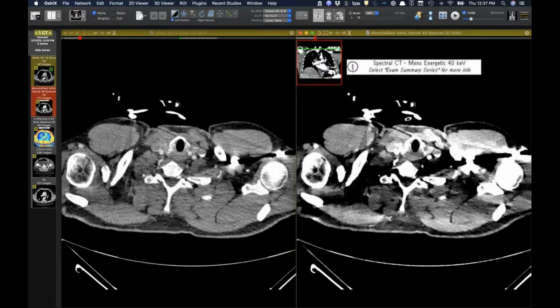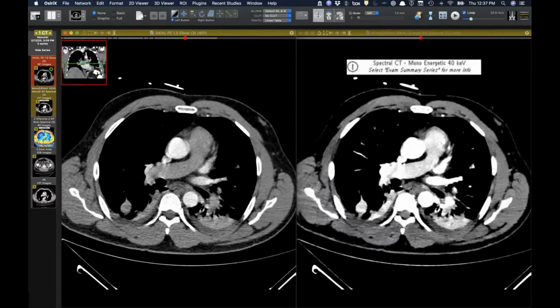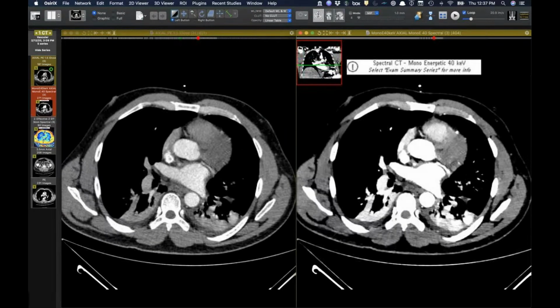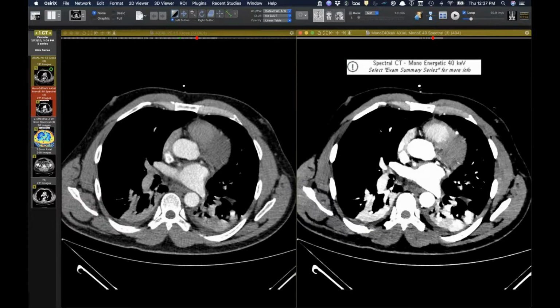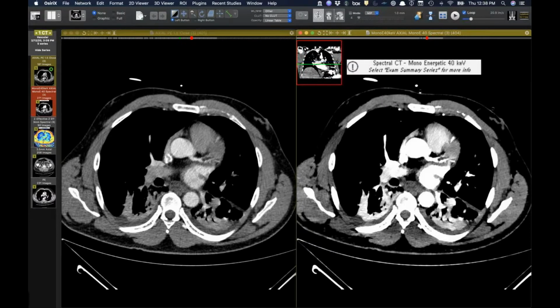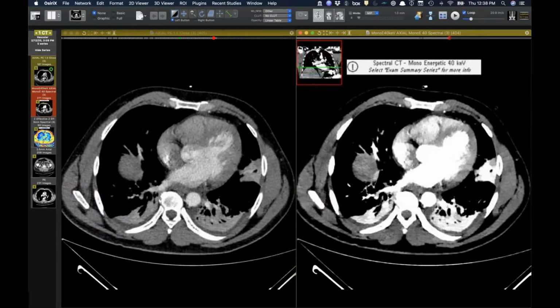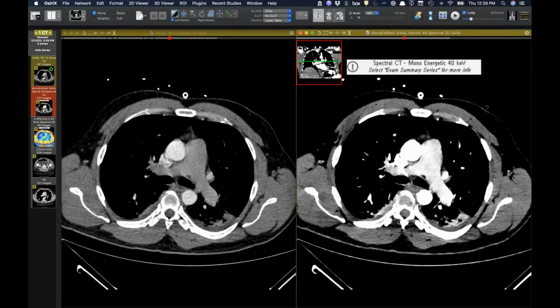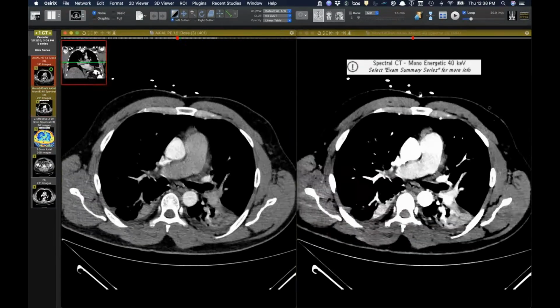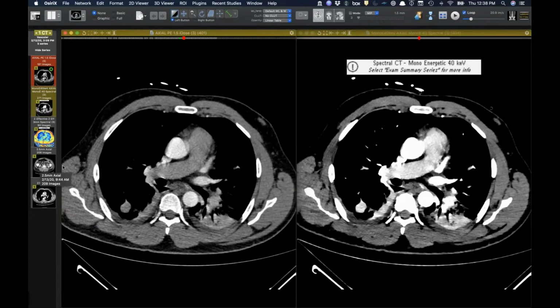So this was one from our VA, because we have a Philips scanner at the VA, and you can see this transient interruption of contrast. We tried the spectral, and I'm going to point you to the right middle lobe pulmonary artery here, because this is the spectral CT, monoenergetic 40 keV. Based on this, you'd say there's nothing here, and this is a pretty good look at the pulmonary arteries, even with the contrast bolus, at under 100 Hounsfield units in the pulmonary artery. So this was called negative.